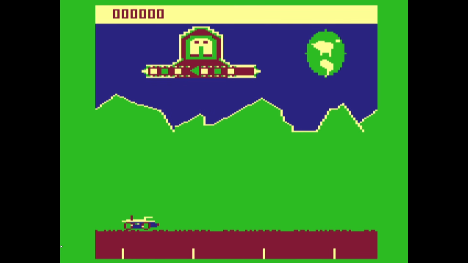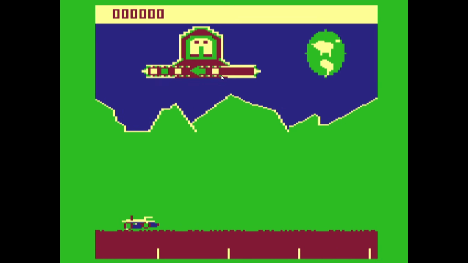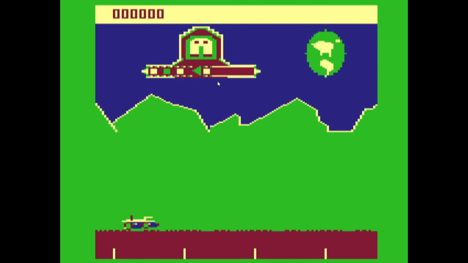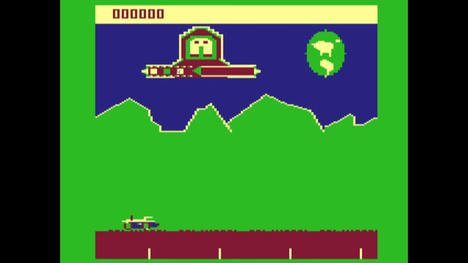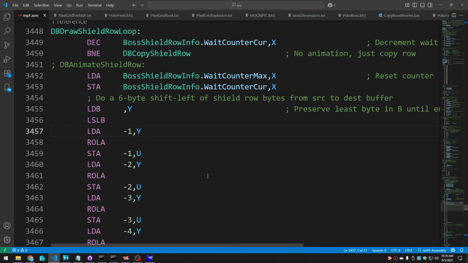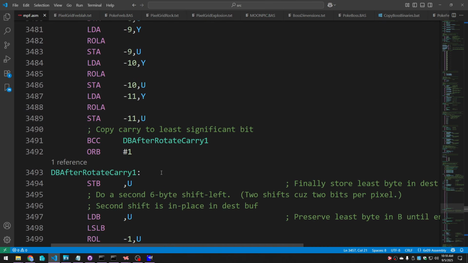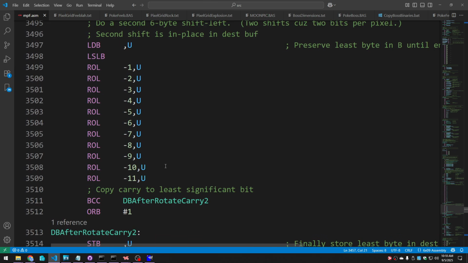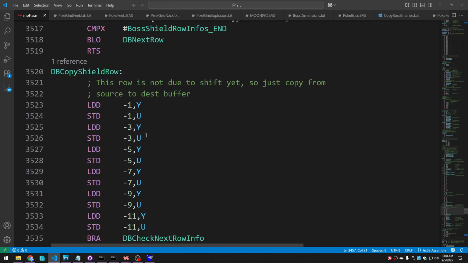Well, something is happening across the line. Vertically, looks like I did fix what needs to be rotated, kind of. But now that's kind of shifting here, and then that's bouncing back and forth. Okay, I see what I did. Remember how I told you I had to double the number of bytes that I was rotating and copying? Well, I doubled the number of bytes I needed to rotate for that first part, and then the number of bytes I needed to rotate for that second bit. But I didn't actually double the number of bytes I needed to copy in the cases where it doesn't rotate.